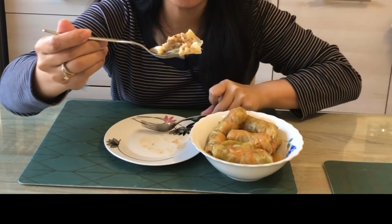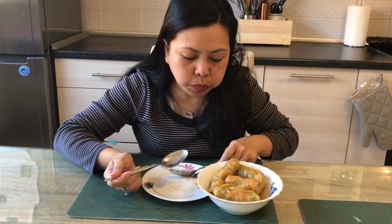Mother-in-law said that using the pickled cabbage is better than using the fresh one. Masarap siya. In fairness.